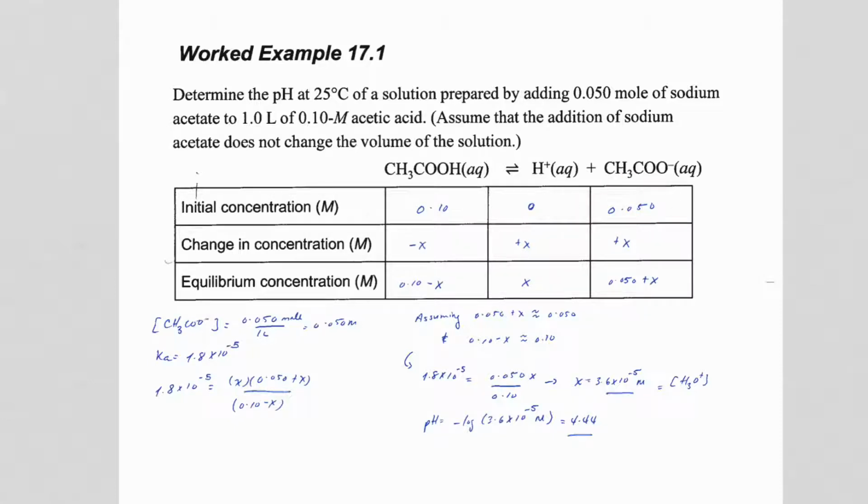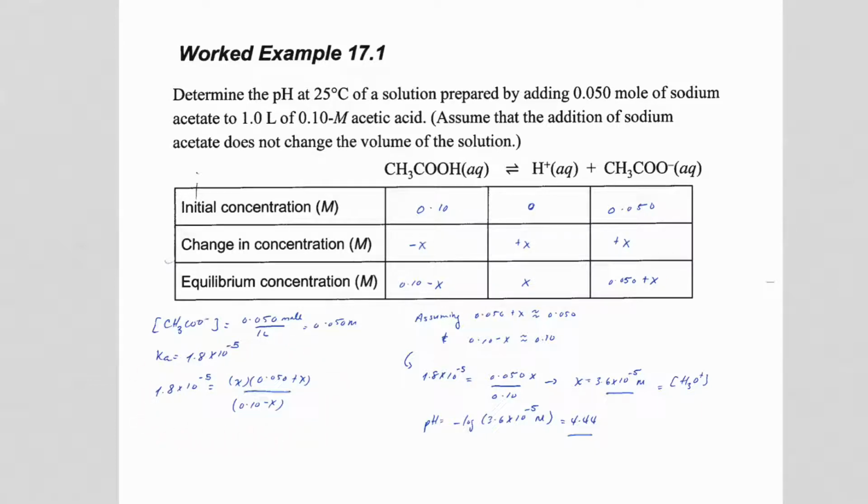After a set amount of time passes, the concentration changes. I don't know by how much, but I know that for every one of my acid that gets consumed, one of each of my products gets formed, and I put them in the form of an x, until eventually I reach equilibrium by putting together my initial concentrations and my changes in concentration. I now have the means to create my Ka expression. I have it right here.